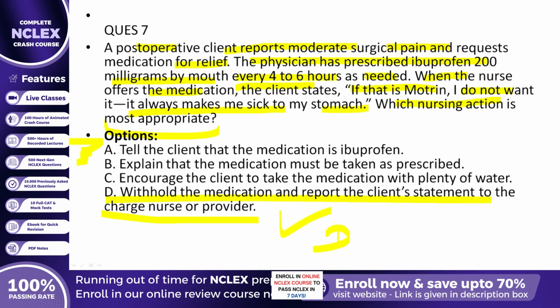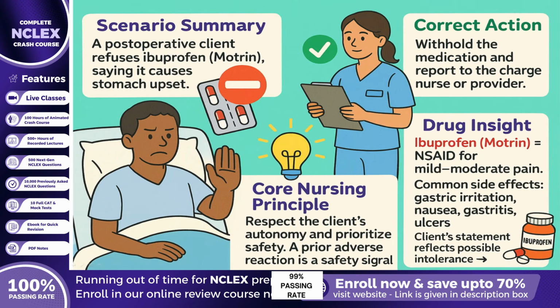Exploring the reasoning behind this decision, when a client refuses a medication because of a previously experienced adverse effect, the nurse's role is to protect the client's safety and advocate for alternative management. Ibuprofen, known commercially as Motrin, is a non-steroidal anti-inflammatory drug commonly used to relieve mild to moderate postoperative pain, but it is also known for causing gastric irritation, nausea, and even ulcers, particularly if taken without food.